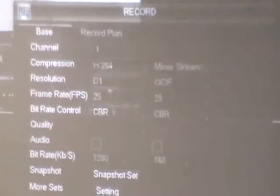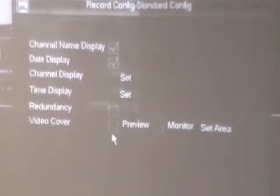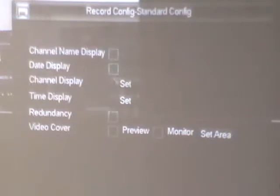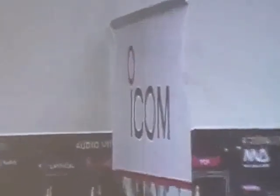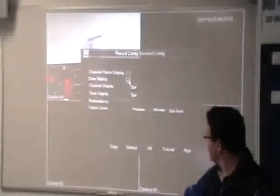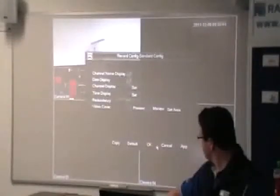There's a snapshot setting if you want to take a digital photo at the highest resolution. There are a couple more settings for what comes up on screen when viewing — if you don't want the camera name or date, just click those off and apply it. You can set where you want the camera indication to be, like a watermark — it's a quick drag, which is cool. Time display is the same sort of thing: on each channel you can put the time display wherever it's most convenient when playing back.